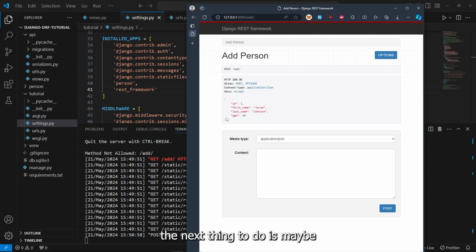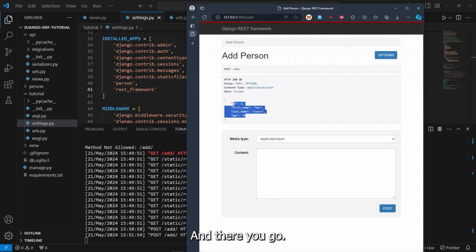So the next thing to do is maybe we could have another person to add. Let's say another person. We could do a first name, and we'll say maybe Val, perhaps. There you go. And then let's make their last name, and we're going to say something like Ivory, I guess. Just trying to think of something off the top of my head. Okay, and now we have an age. For their age, we could say something like 34. Yeah, that should work out, and post it. And there you go. So now we have a second one. You can actually see it right here from our auto-generated ID. It has an ID of 2.